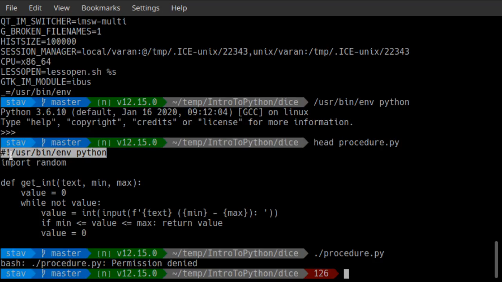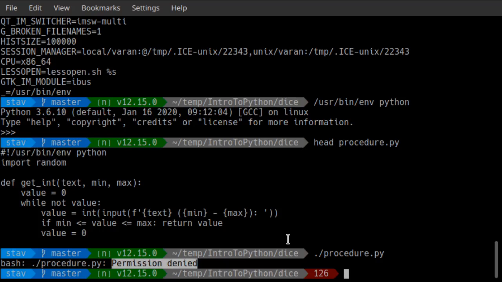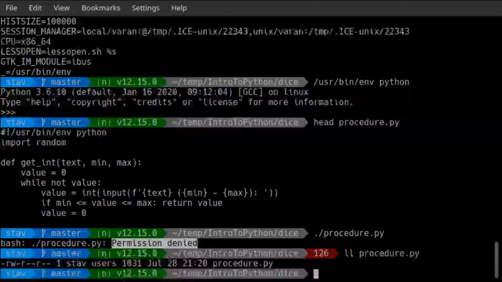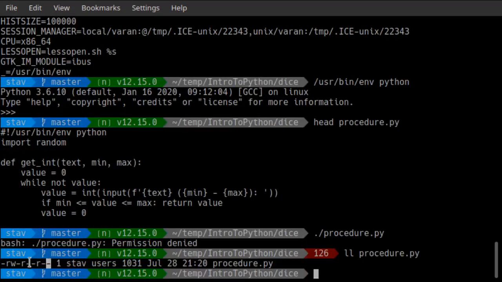And it has to have this hash and then a bang, and then you can give it a command. So we tried to do that, but it said permission denied because we don't have any executable permissions on the file.